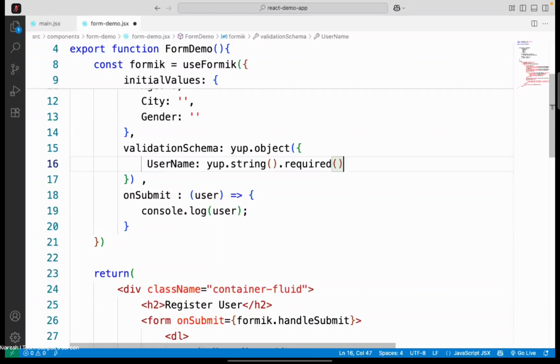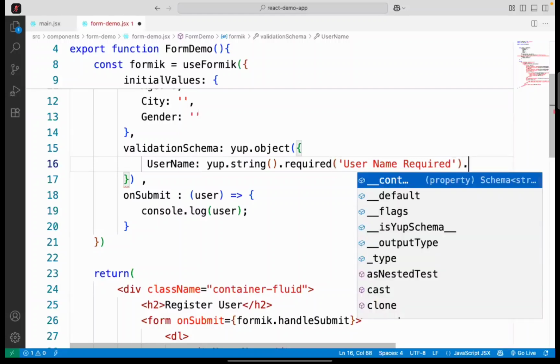It will pick up that message and display it. But we don't want that. We want our own message. Then you can write the message here. So message is optional. If you don't write the message, the default message will come. If you write the message, it will overwrite. And what is that? username required. Okay. Next, I want min here.